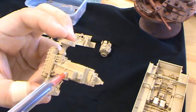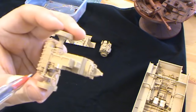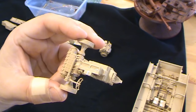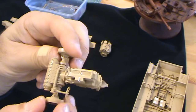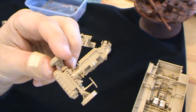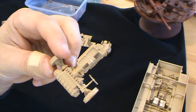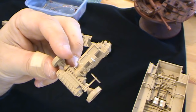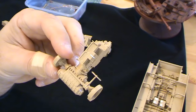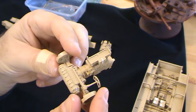There's a seam line down here, which is the same as the Academy's, which I wish I'd got rid of. So if I can't make that disappear, I might fill that. But what I might fill that with is, instead of putty, which is going to be hard to sand down, I might fill it with some clear white glue, watered down a little bit. Or if you've got model glass, clear type glue, put that in there and that should fill it up.